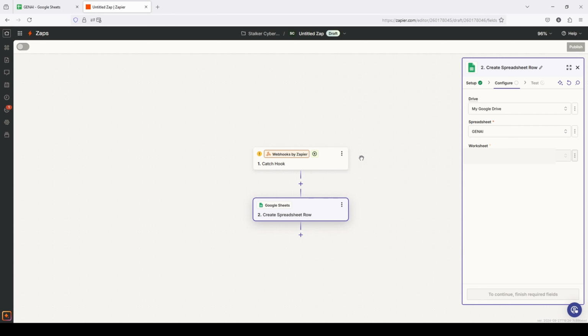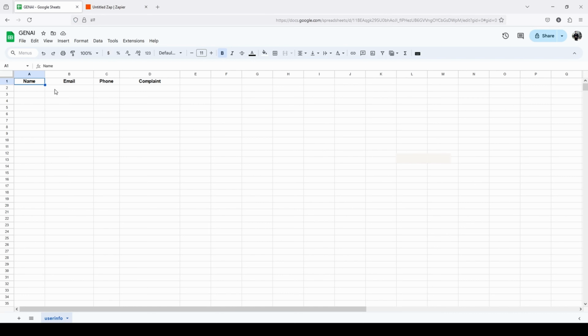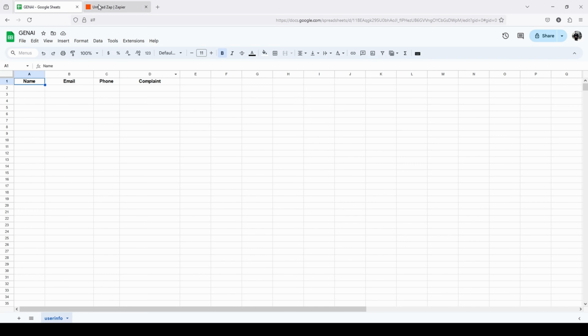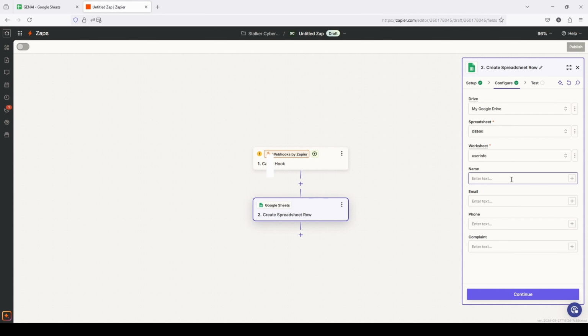The spreadsheet name is Gen AI, and inside this Gen AI I have a sheet that is user info. If I open our sheet here, this is our user info, right? And inside this user info we have 4 attributes or 4 columns, name, email, phone, and complaint, and it is showing here name, email, phone, and complaint.